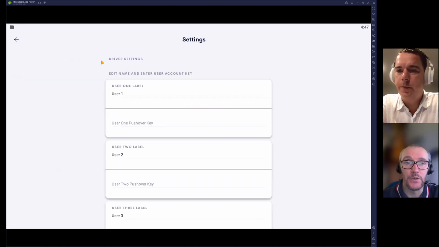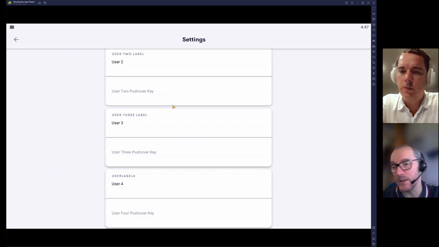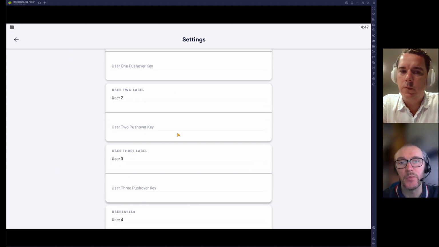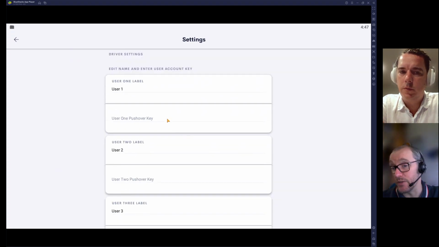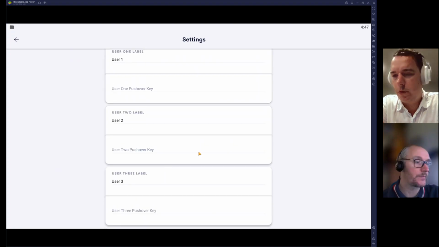Driver. So this pushover driver here, as you can see, it's got a very similar kind of feel in terms of the layout and the API. We control it in the same way. We enable and disable alerts in the same way, but rather than emails, we have pushover keys. Okay. So each user has a pushover key, and they get that when they put an app onto their system. Yep.